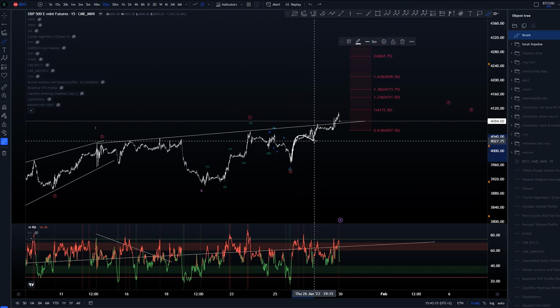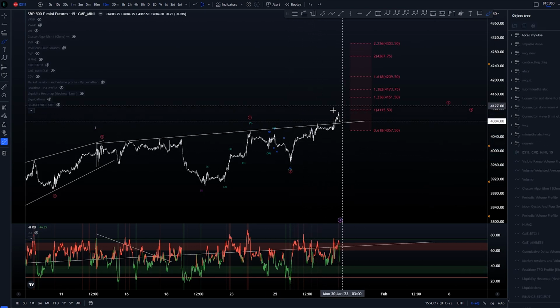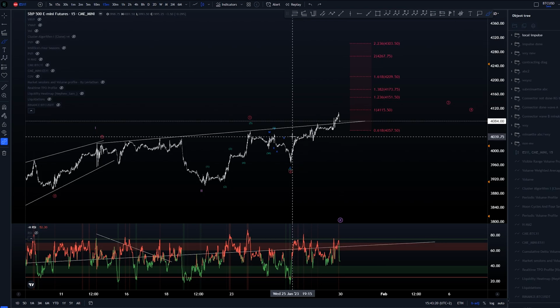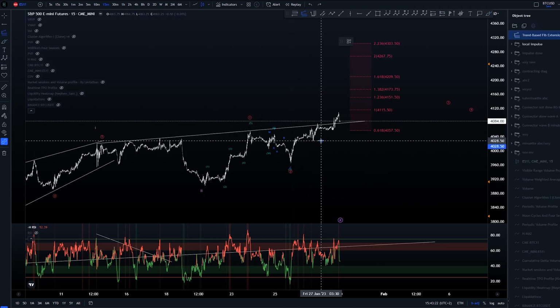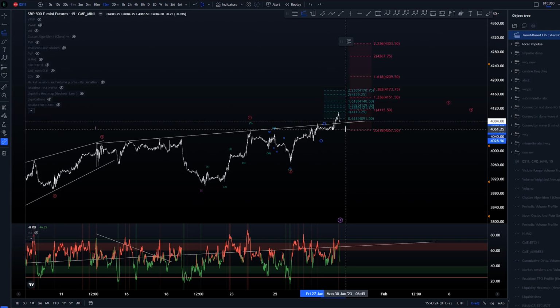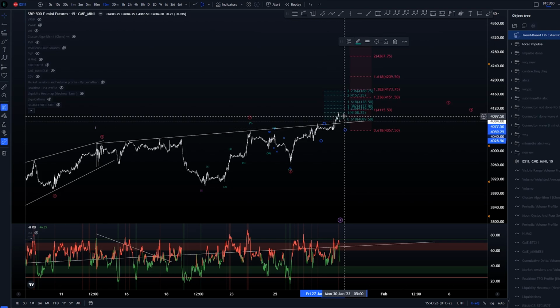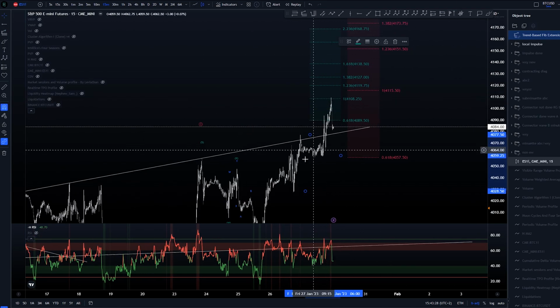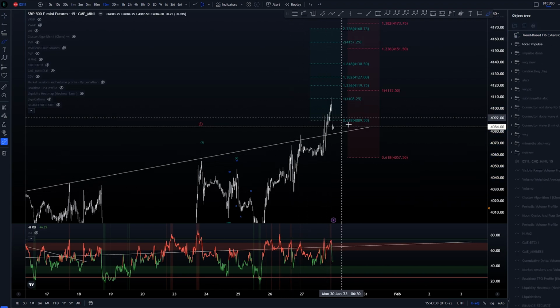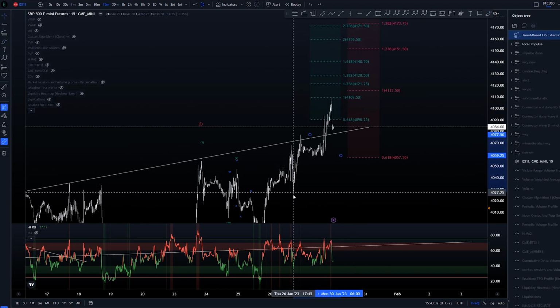I'm not expecting this to be a 1-2, although again RSI here has reset itself, so we could have this as a 1-2, another 1-2, 1-2. Of course we can have that, or we could be having this as some kind of diagonal. I think this is actually too small here. Yeah, it is just smaller, this structure over here, than this one, so we can't really. Let's actually make it proper pivots.